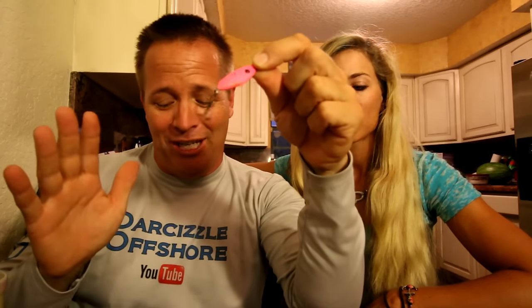And actually, if you put it in your hand, there might be some flex to it, but if you drop this in the water, you will catch a fish. Guaranteed. Don't drop it in the middle of the ocean, but if you drop this near a dock or anything, you cannot stop the fish from going on this stupid lure. I don't understand why.